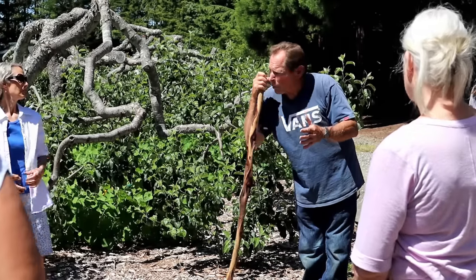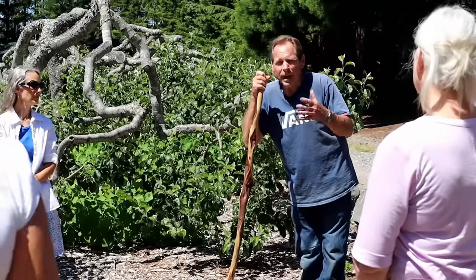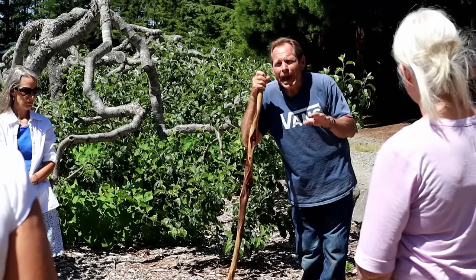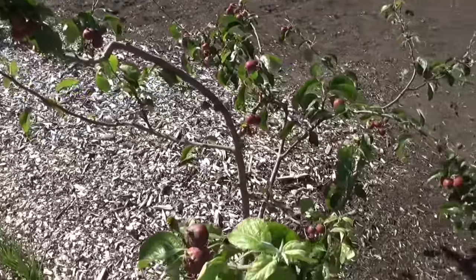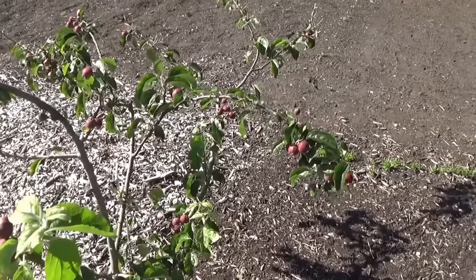When I first came here, my trees had every disease on the planet. I had leaf curl, I had powdery mildew, I had scab, and I didn't have fruit for 4 to 6 years. Now when I plant a tree, I have none of those issues, and the first year it bears 30 apples. Did you hear me? First year it bears 30 apples, because my soil changed. It's now nutrient dense.